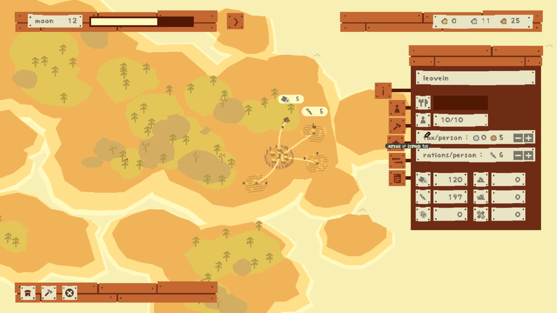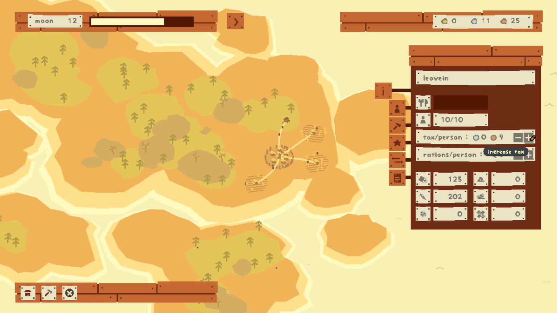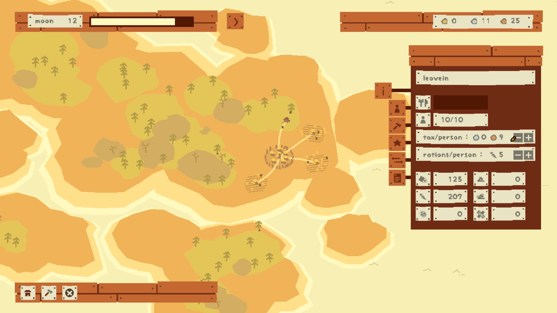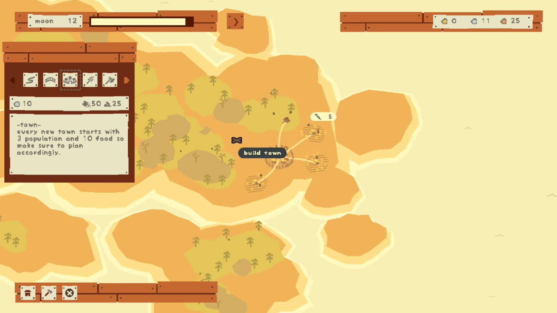Alright, well, we're maxed out on population right now, so more people physically cannot move back in. We'll raise the tax for just a minute, and we will lower the food ration. I should probably only adjust one of these variables at a time until we figure out what is the main reagent in determining whether somebody stays or goes. But, you know.